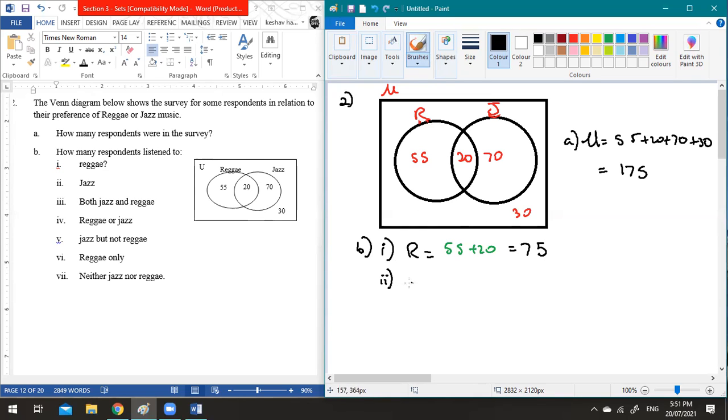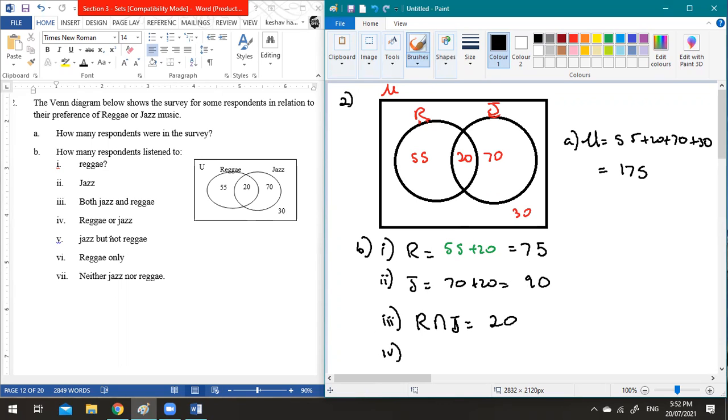Part 2, who listen to jazz? Similarly, jazz here is 70, but also who listen to both. So 70 plus 20, which is 90 people. Part 3, where they ask who listen to both jazz and reggae, is basically asking who listen to both in the middle, which is the intersection. So the intersection will have 20 people.